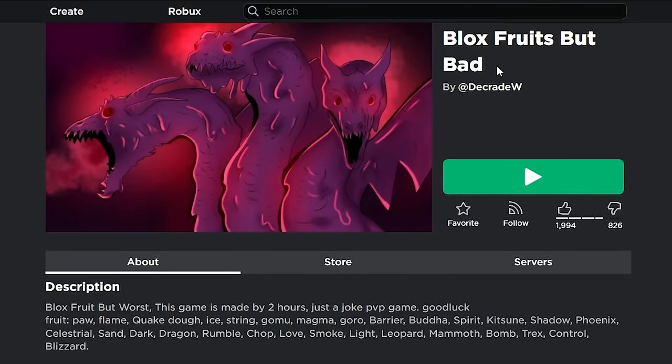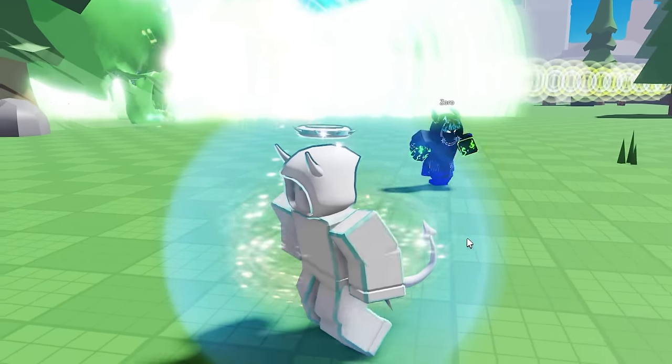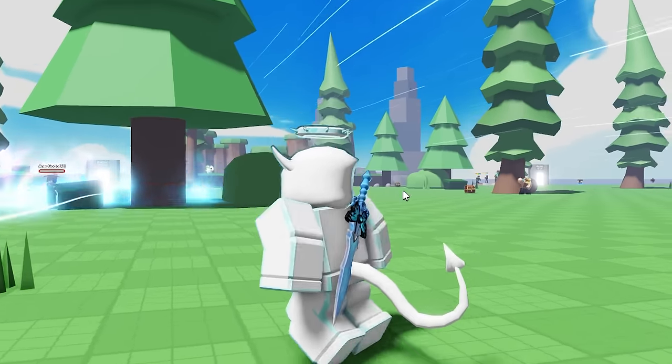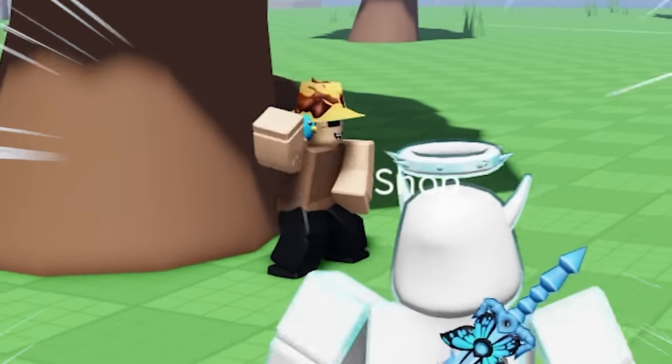Starting off with the first game, this is called Blox Fruits, but bad. I mean, how bad can it really be? And oh my gosh, I spoke way too soon. Somebody's using the soul guitar over there because I can hear that. And oh my gosh, why are these sound effects so loud? And what the heck flew by my face? Where am I? Where do I even go? And what the heck is this?